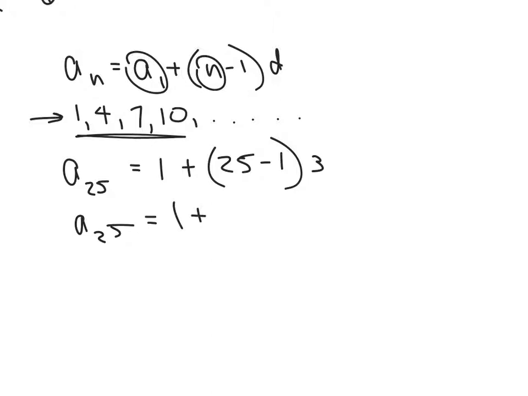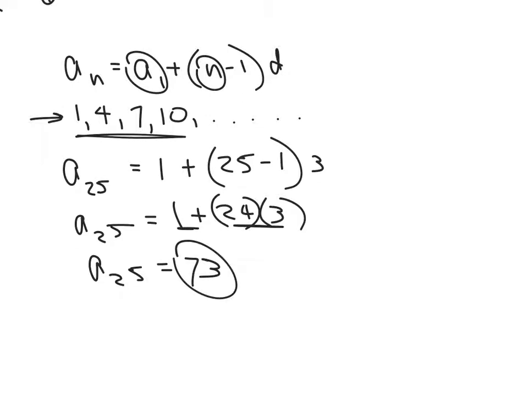So the 25th number will be 1 plus 24 times 3, which will be a to the 25 equals 24 times 3 plus 1 is 73. So this number here will be over in here somewhere. Once we hit the 25th position, 73 will be in its place. So that's what this formula does. This formula gives you an opportunity to find the number in whatever position they give you. Okay? So example number 4 we'll start on in the next video.